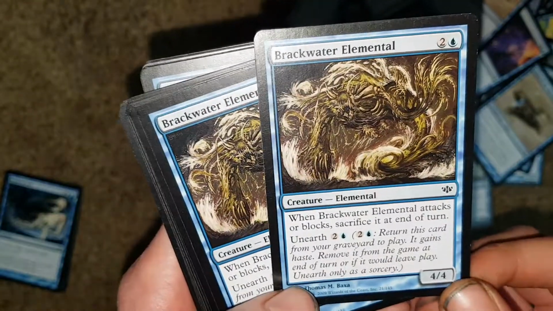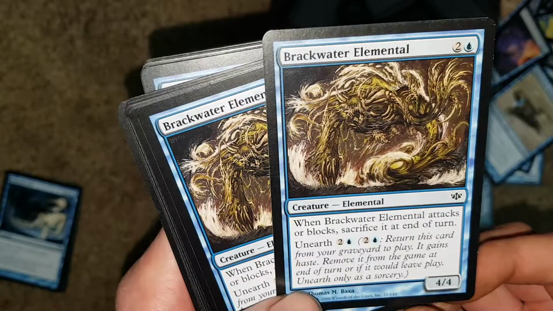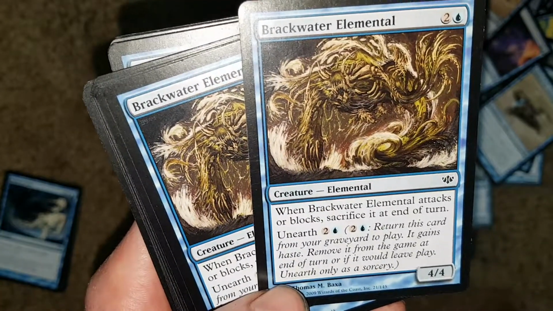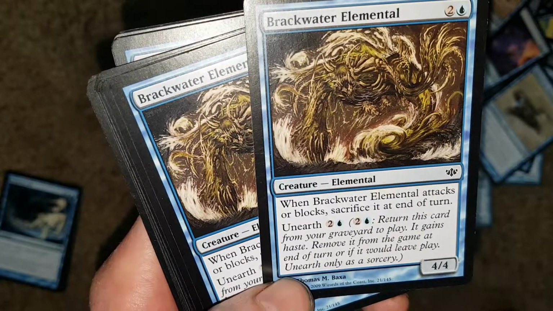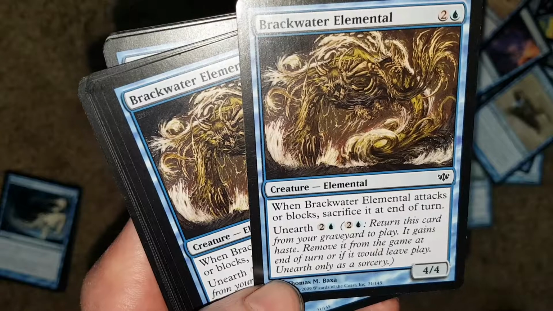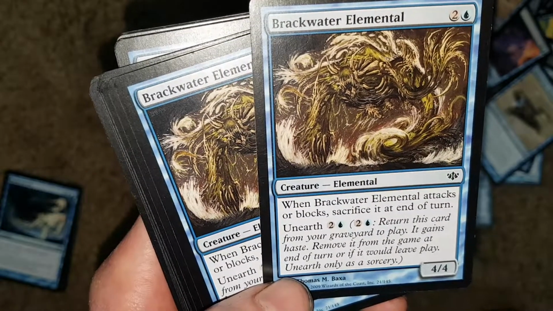Here we go. Breakwater Elemental. When he attacks or blocks, sacrifice it. So that doesn't seem good at all. Unearth. Return this card from your graveyard to play. It gains haste. Remove it from the game at the end of turn. Or if it would leave play, remove it from the game.